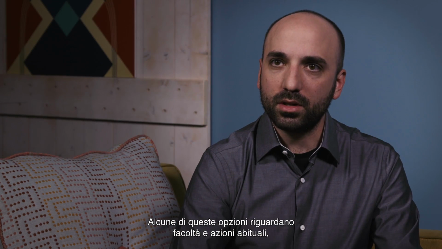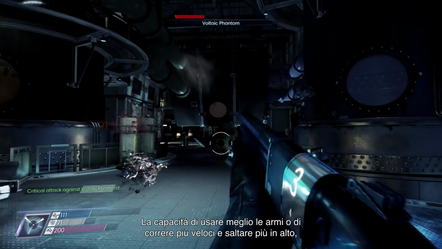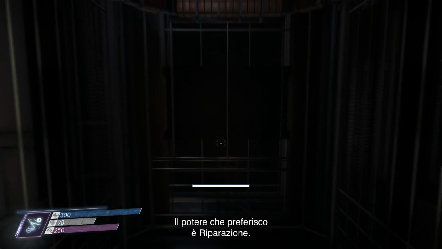Some of those options are just things that people can already normally do, but you can do them way, way better. The ability to use firearms better, or to run faster, jump higher, being able to repair things or hack computers. My favorite human power is the repair tree.